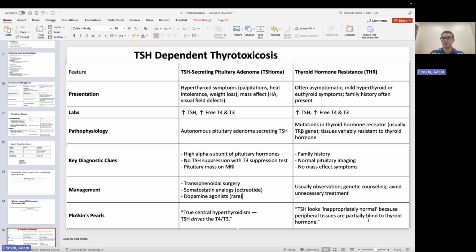So again, do not get confused for both of these diseases. It is a TSH dependent process. And by that, I mean my TSH is not low, okay? Normally when T4 and T3 are high, it suppresses TSH and TRH. So the fact that the TSH in both of these cases could be normal or could be elevated is abnormally normal because the T4, T3 will be high due to the production of or the stimulation of TSH. So normally T4, T3 suppress TSH. So if I see that TSH within normal limits, I'm like, yo, that's abnormal. T4, T3 should be making it zero or very, very low. The fact that you're within the normal limit is abnormal, TSH dependent.